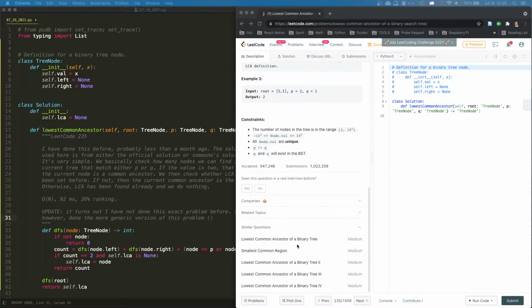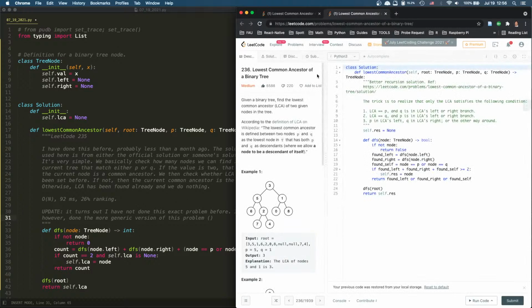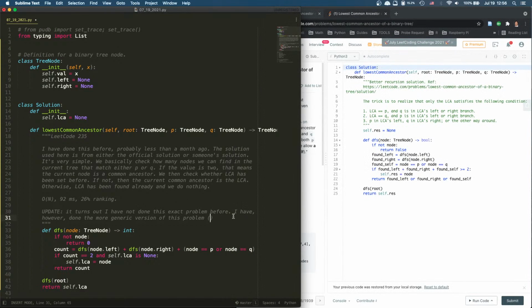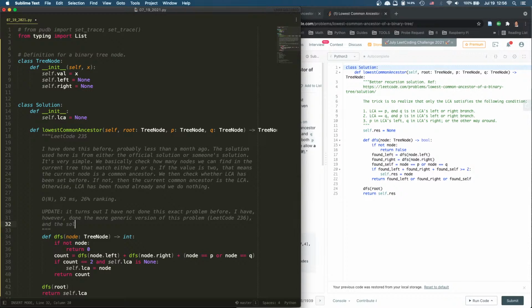What's that problem? I think I did this before. It's 236. Yeah, I'm going to LeetCode 236. And the solution here is for the generic version.